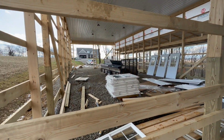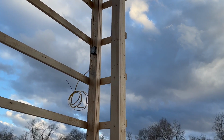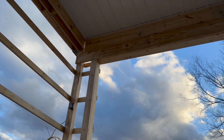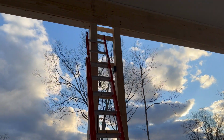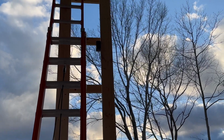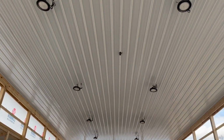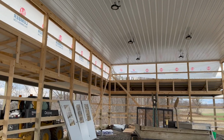I'm gonna start running some electrical for the dock doors. Got the outlets in for the garage doors. Just put a little electrical tape on there since it's supposed to rain and I didn't really want it in there. Ran it across the top here and then back down over here at 11 feet. That way we can hook right into them. We did get the fan delivered today, so we will be putting that up hopefully tomorrow. Get that fan put up.